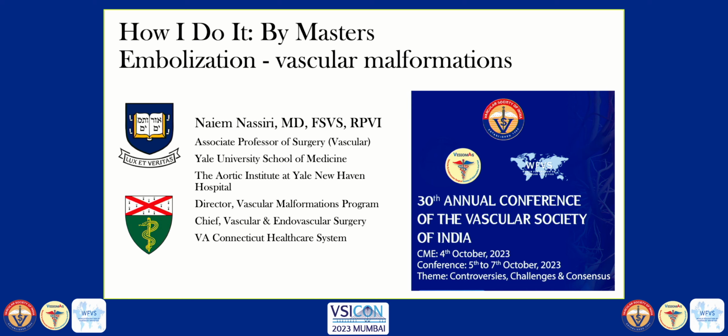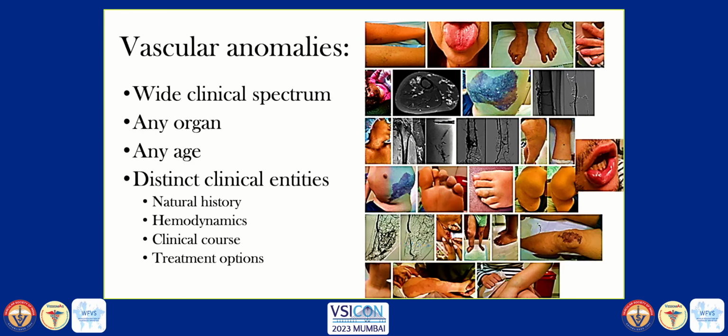If you notice, I changed the title to "How I Do It: Embolization of Vascular Malformations," and I didn't use AVM here. This goes back to my point earlier about nomenclature. So I'm going to walk you through the whole slew of vascular malformation treatment, the whole embolotherapeutic landscape, not sticking strictly to AVMs. So I think that's an important point.